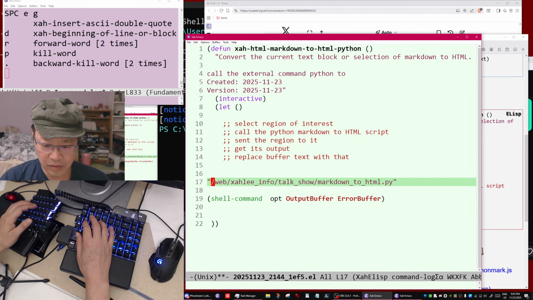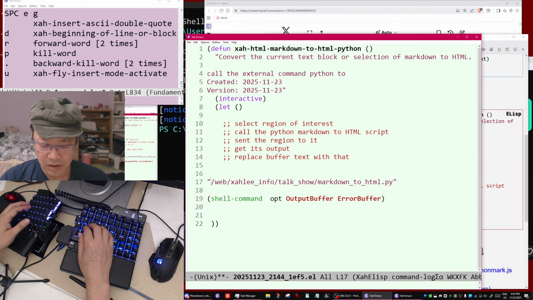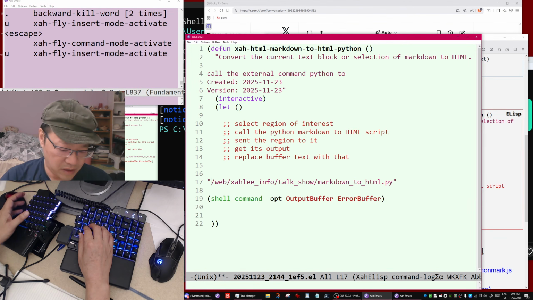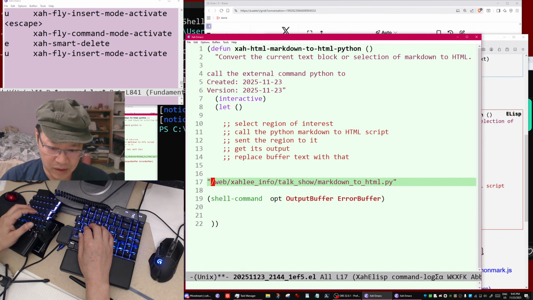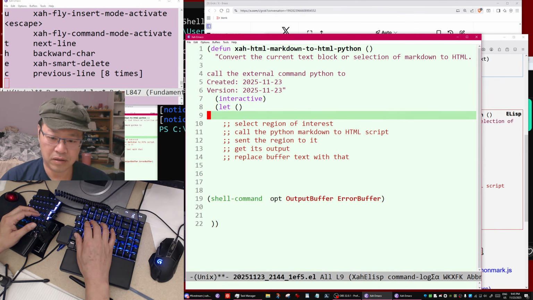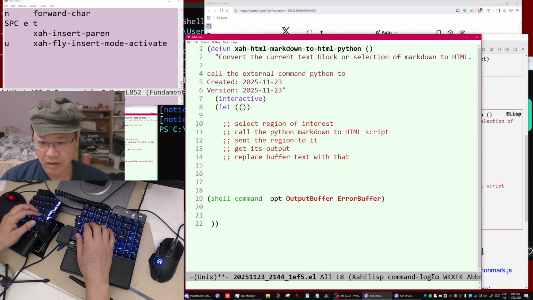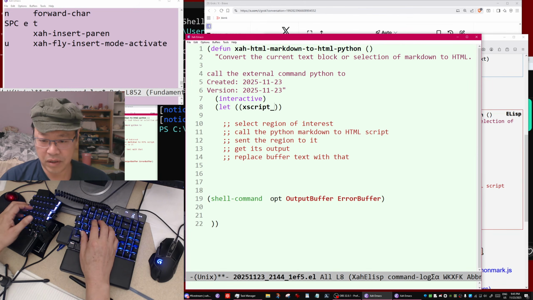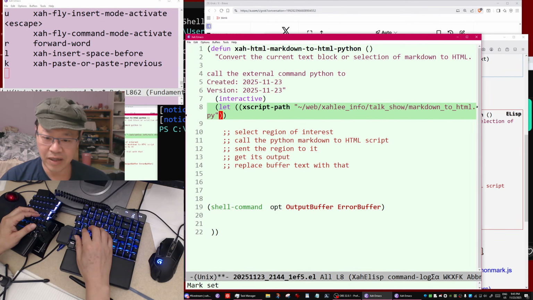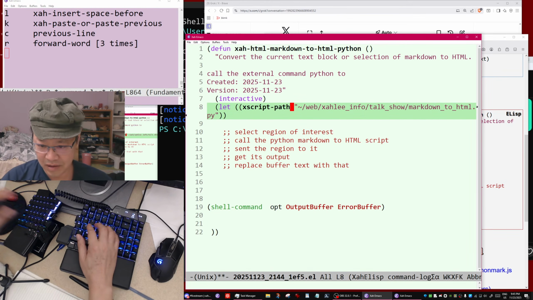So let me do that. Okay, this is the script path. Define that to be that script path.